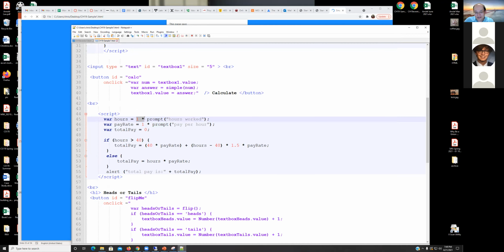But notice that I did this 1 times here. Okay. 1 times is another way for me to tell the computer that this is a number. Okay. So just by showing that I'm taking this value and multiplying it by 1, it gets to hours.